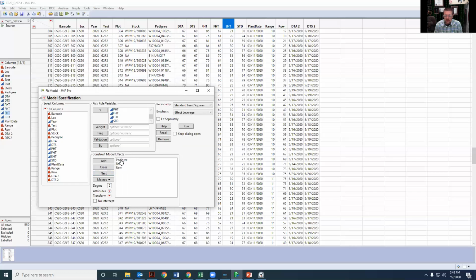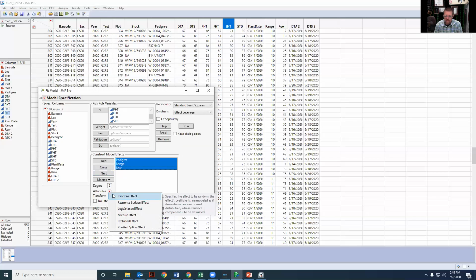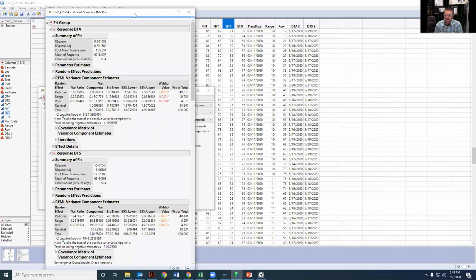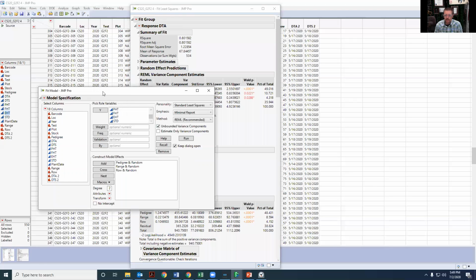But there's one other thing we need to do to get variance components, and that is we need to select all of these predictor variables. So I'm holding down Control and clicking on each of them. I'm going to go to Attributes, and I'm going to turn them into Random Effects. These random effects will use a restricted maximum likelihood model. This checkbox, there's various reasons to keep it checked or unchecked. I'm going to keep it checked for now, but our model is now set up to run. I'm going to keep this dialog box open so I don't have to go through this whole process to fill it out again, and hit run. It's a very simple model. It's a simple data set, so it worked very quickly.